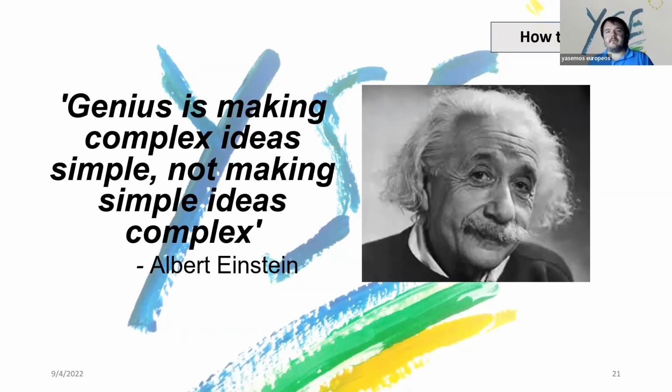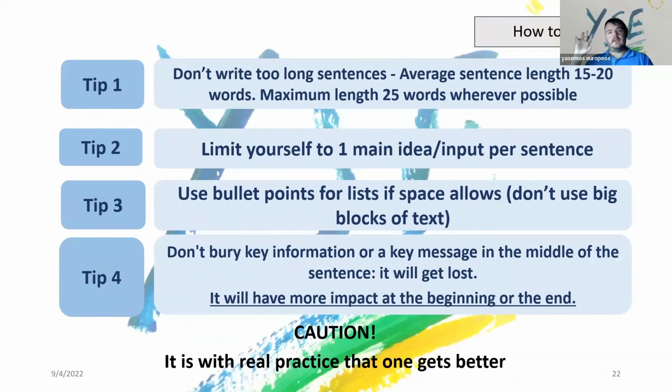That's just the main tip, but can we provide other tips to you? Can we say other things? Yeah, sure. Well, a few classic tips, but still quite useful based on our experience, because we have seen that candidates insist on repeating some of these mistakes. First of all, don't write too long sentences. Average sentence length is 15-20 words. We are using English as a reference. It depends on the language, but don't go beyond those numbers. Maximum length 25 words whenever possible.